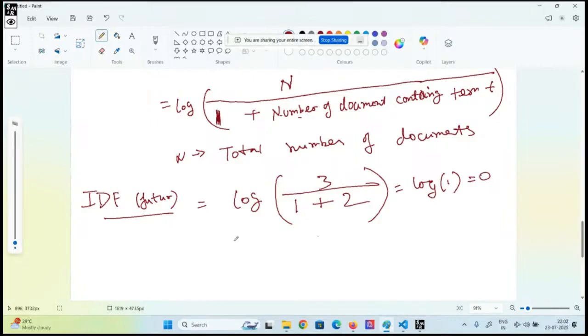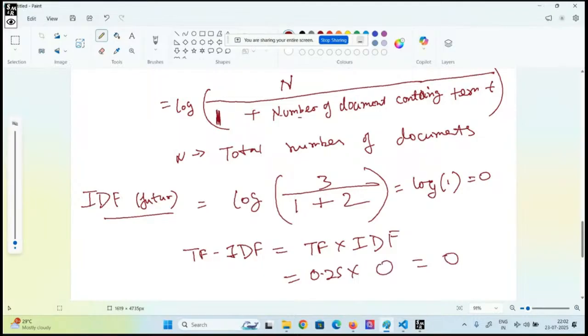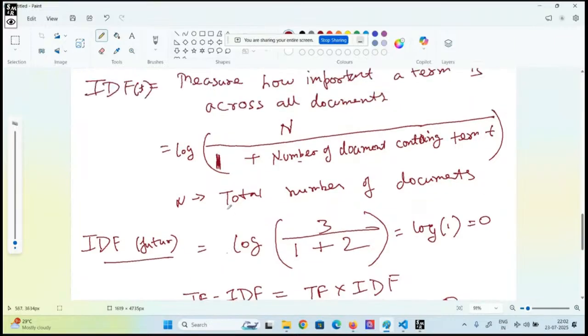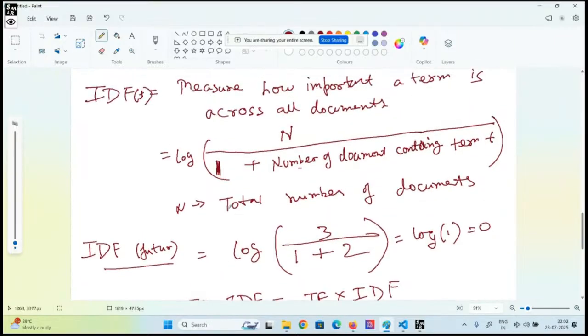So based on this, if I calculate the TF-IDF, that would be equal to TF multiplied by IDF, which is 0.25 multiplied by 0. Here it will become 0, right? So as future is not a unique word, the TF-IDF we are getting here is very low. But generally, we do one more thing in this TF formula, because here I'm getting 0, just to avoid such a situation. It should not be 0 over here, because there are so many words, and for some words I'm getting 0.